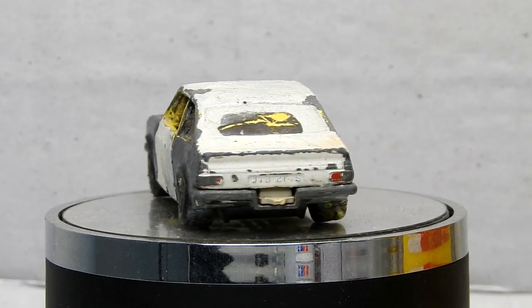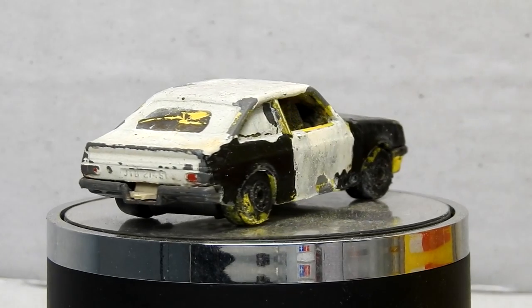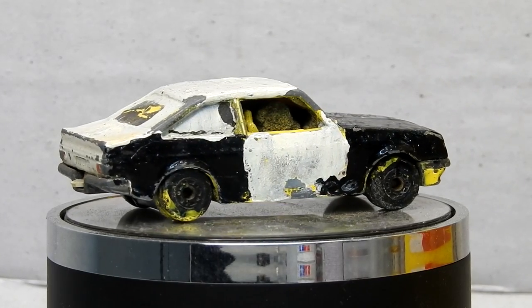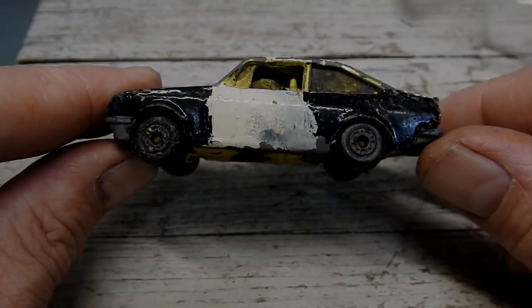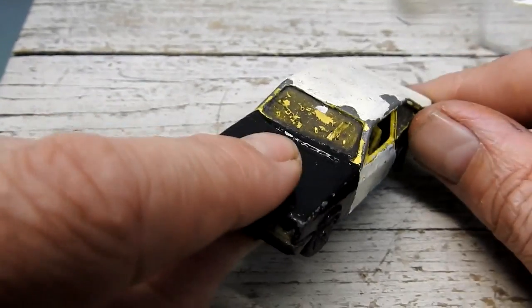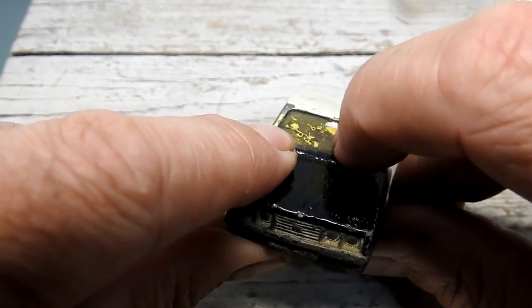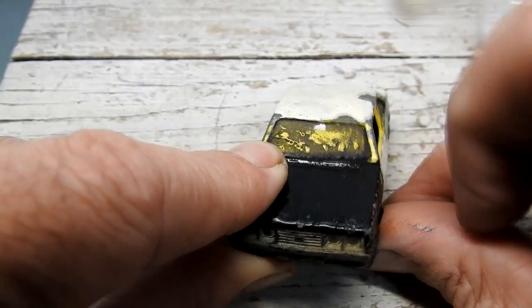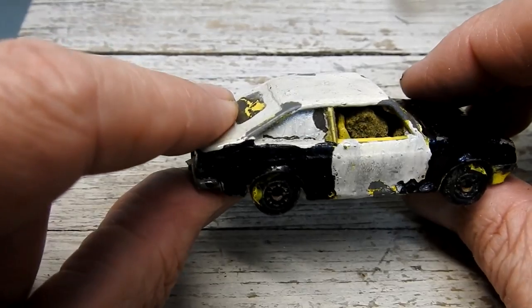A few days before this I bought a box full of old, pretty beat-up Matchbox cars, and amongst them, covered in thick grotty paint, was this little RS2000. Figuring this car would be right up Rob's alley, I suggested we both do a Ford Escort custom rally car — just like if we bought some beat-up Escorts in real life and did them up as our weekend racers. As you can see, I'm not one to shy away from a challenge, and this car is in pretty rough shape.